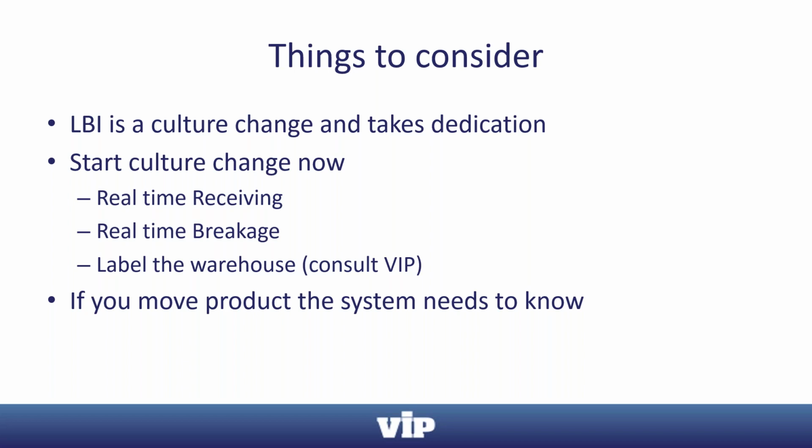And the last piece that's so important in LBI, and this is usually the number one reason we have issues: if you move product, the system needs to know. So if at night when people are replenishing, they don't tell the system that they've moved product, you're going to have a bit of a mess in the morning and you're going to have to clean that up when you are counting. So very important. Anytime you move product, you got to tell the system. Everyone has to do their part.